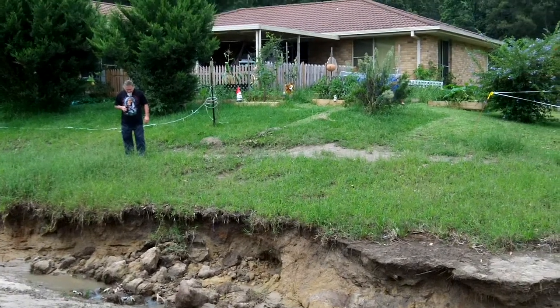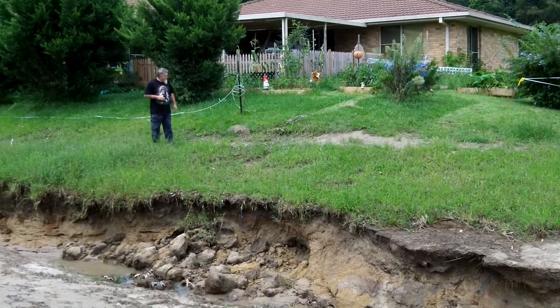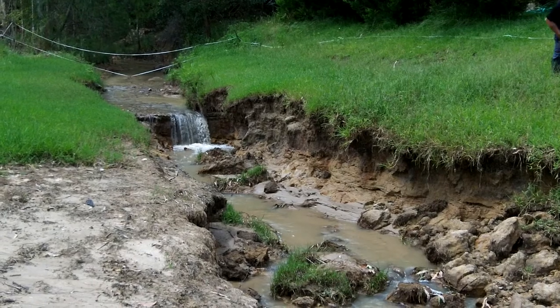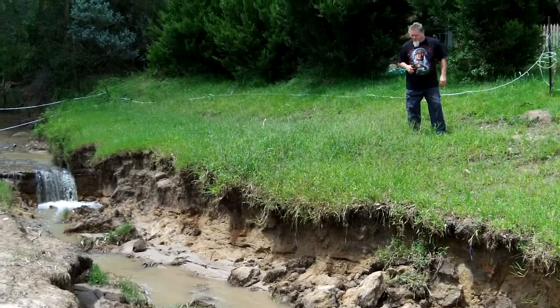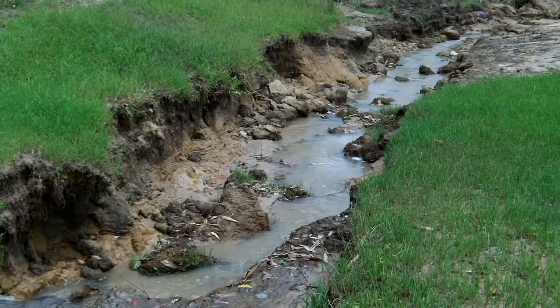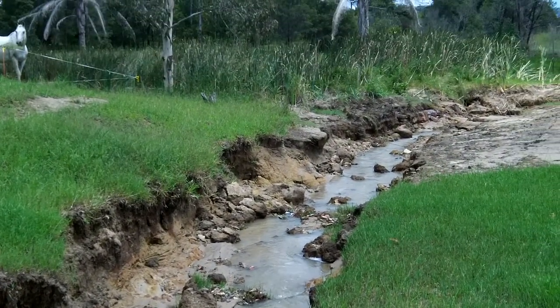This is Bernie's house just after the floods. It's carved a big chunk of land away from Bernie's place. It's made this like a waterfall up there, as you can see. There's Gary checking himself out there. You could once walk across here at one stage, not anymore.